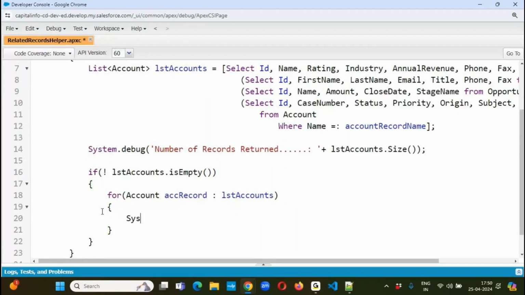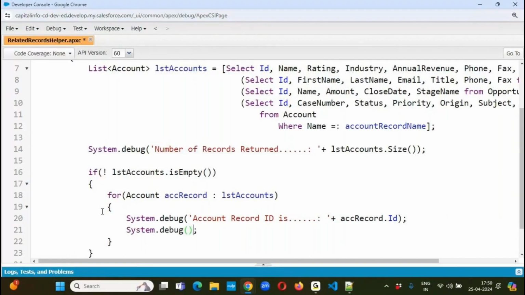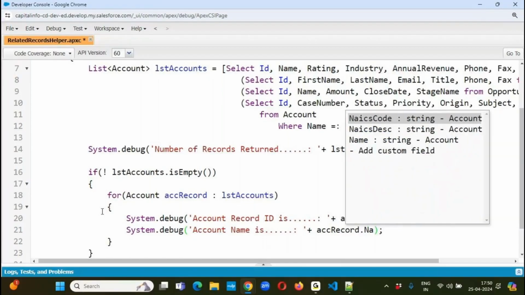I'm representing System.debug account record ID is, I want to show. System.debug account name is ACC record dot name.